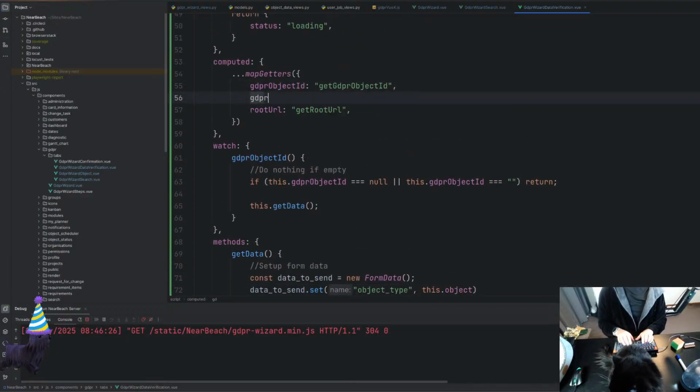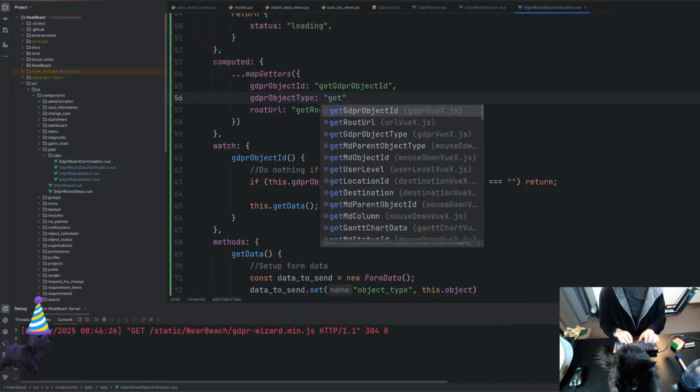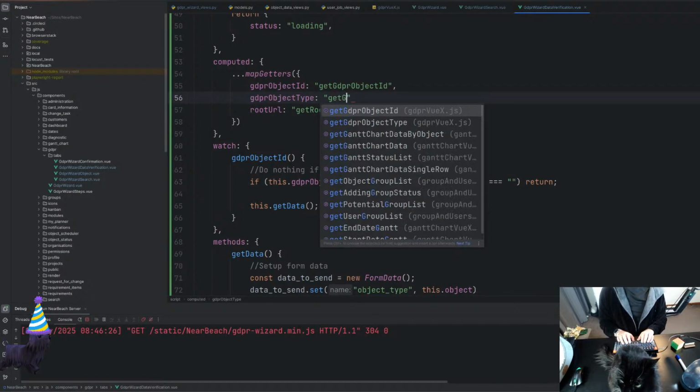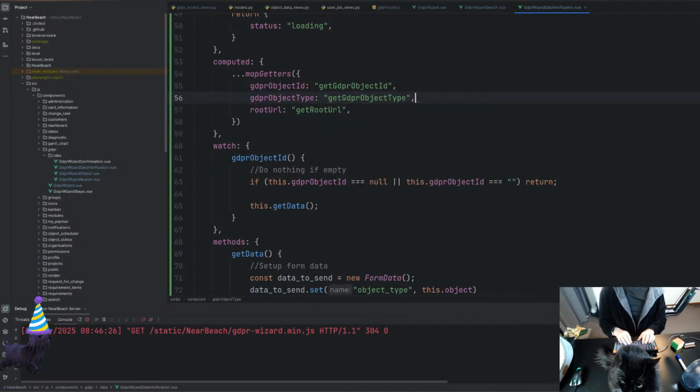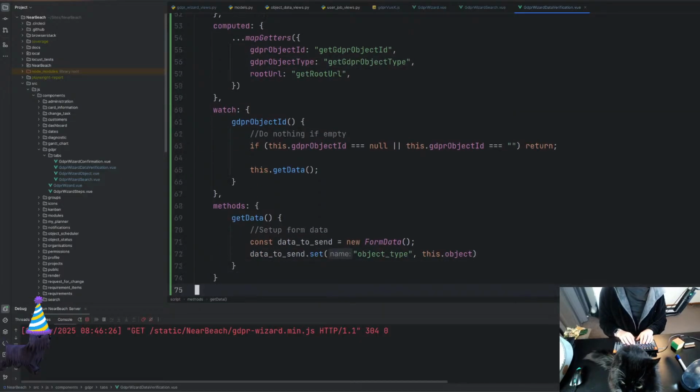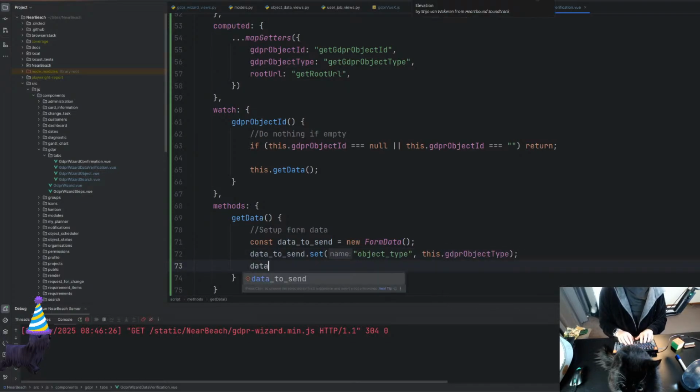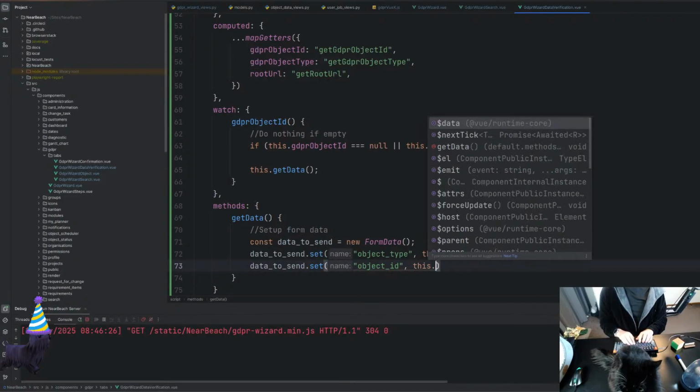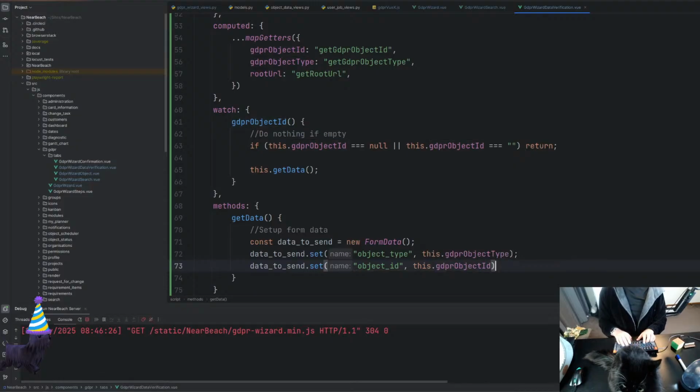We just get it, GDPR object type, easy done, not a problem. GDPR object type, data to send dot set object ID, this dot GDPR object ID, easy done.